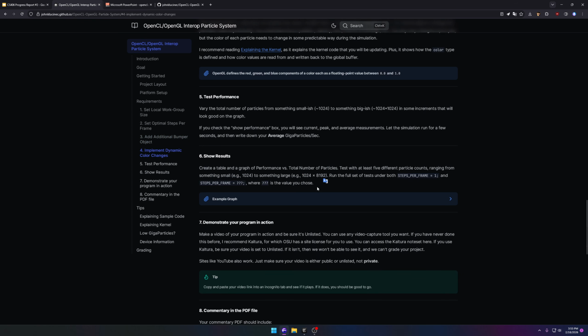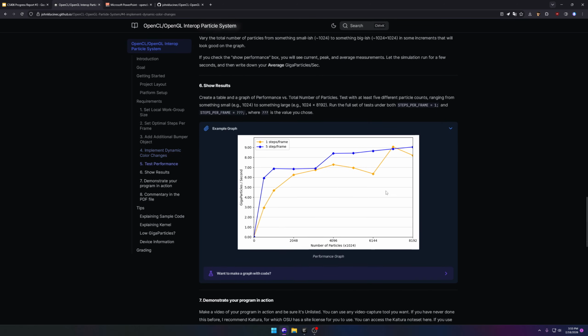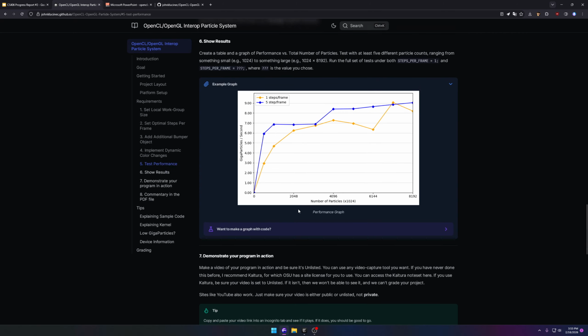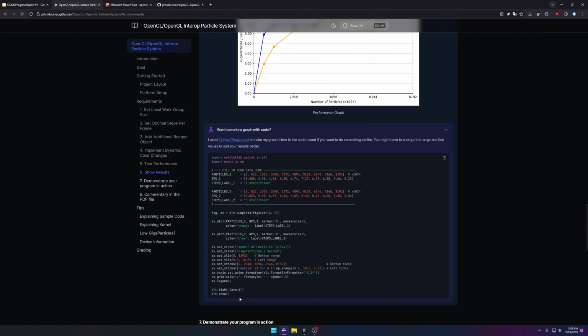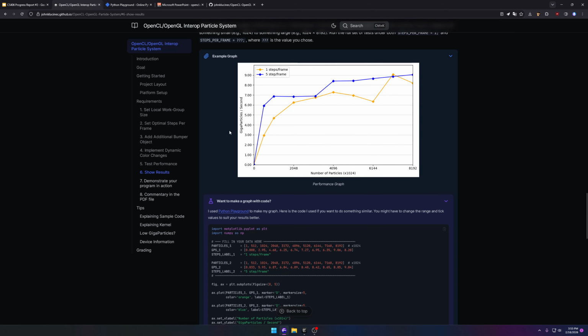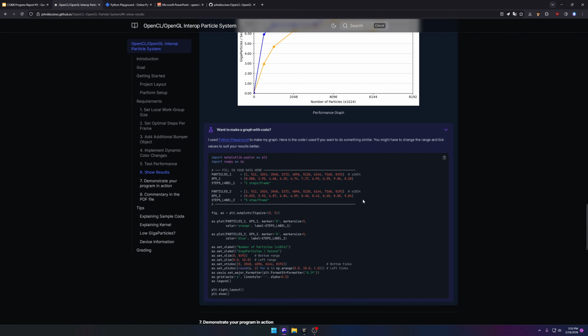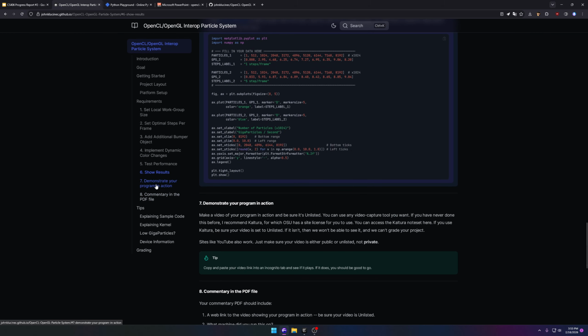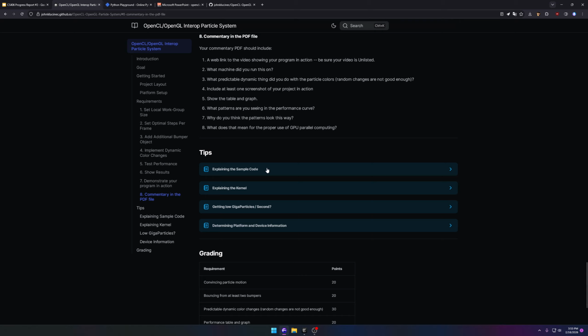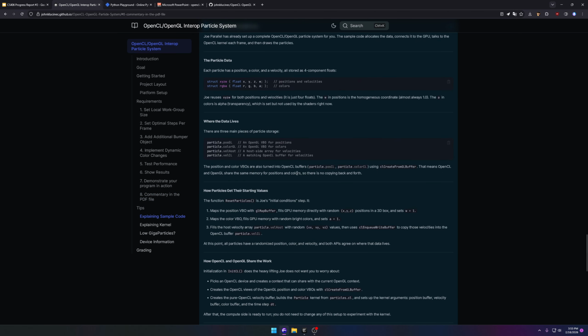For the graphs, for instance, I actually made an example graph. But I also did a thing where if they don't want to do it through Excel, because I hated doing that, I figured out some code that lets you go to this website right here, copy and paste the code in, and change this based on the results you got, and it generates this graph for you. And then the rest of this should be the same. I broke down these explanations a little bit to make them clearer.